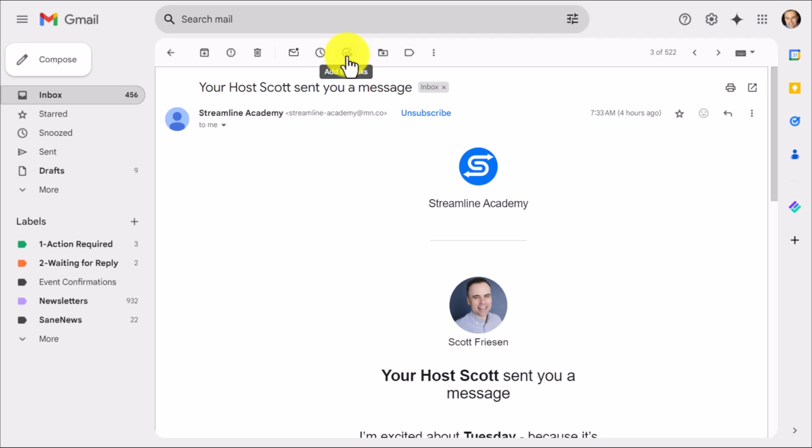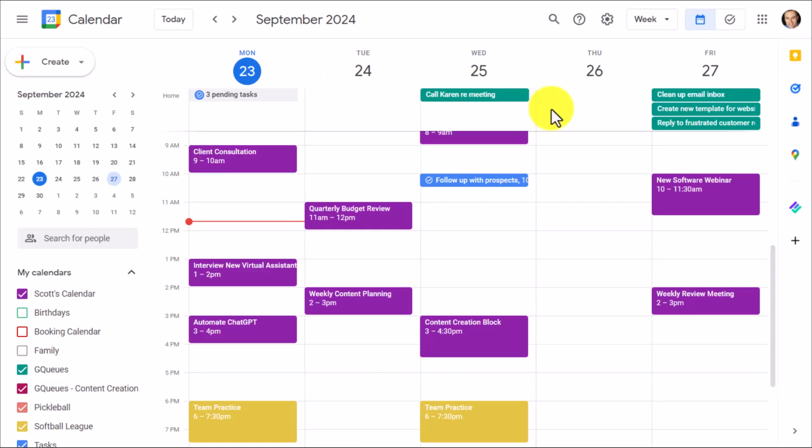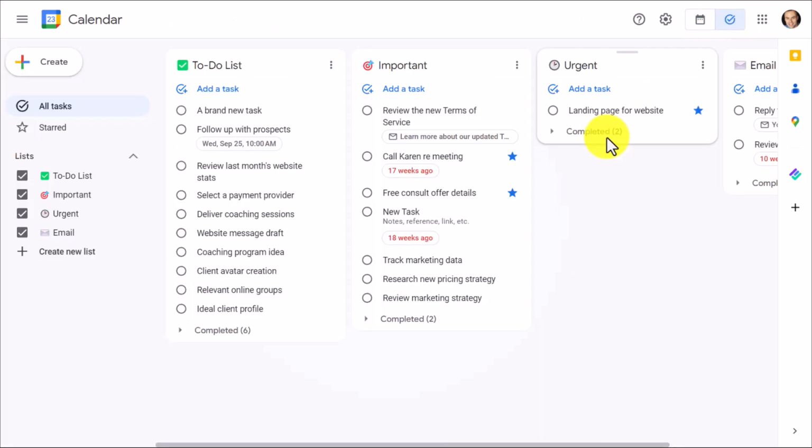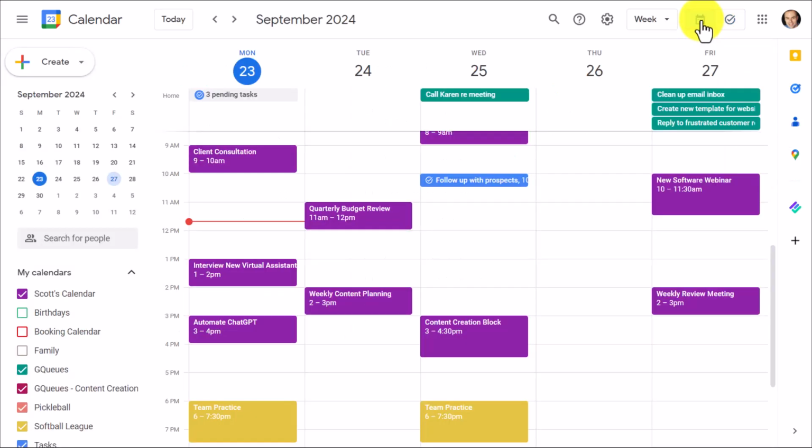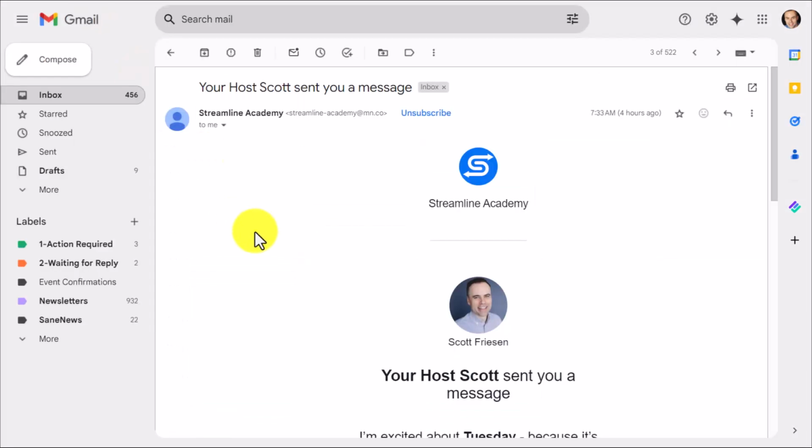Now you're probably thinking, well, wait a minute, Scott, tasks is not my calendar. Or is it? Let's jump back to our Google Calendar, and you should know that here in the top right-hand corner, we can switch between two different views. The default is, of course, going to be your calendar, or we can jump into our tasks view, because this is where all of our Google tasks live. Now, of course, any of our tasks that have a due date and or a time will appear here within our calendar. So that's why I'm including it here as a part of this tutorial.